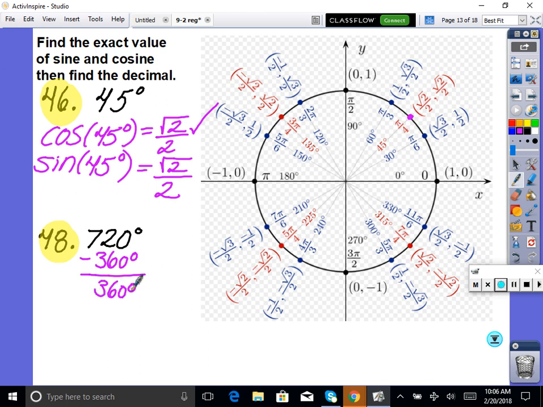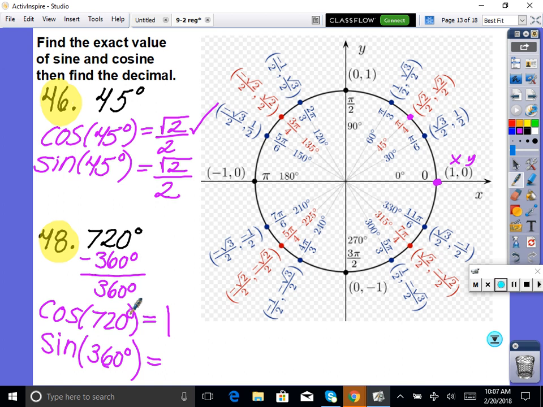360. So we can literally say, okay, we're going to do the sine and cosine of 360, because that's in the same spot as 720. So right here is 360, everybody. X, Y. So we could say the cosine at 720 is equal to the cosine's x, 1. We could say the sine at 720. Couldn't we also say the sine at 360? Same thing. The sine at 360, I'm just changing it up for fun. The sine at 360 is 0.